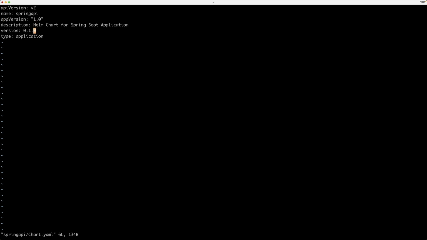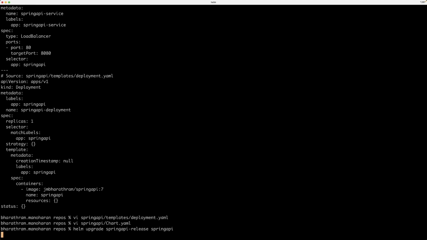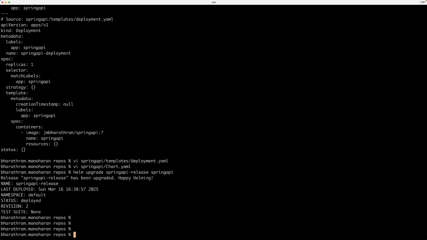The chart version is still the same. We still have the same YAML files in the templates directory, but the app version has changed. So I'm going to run this Helm upgrade command now, and it successfully updates the application. It says your release has been upgraded.